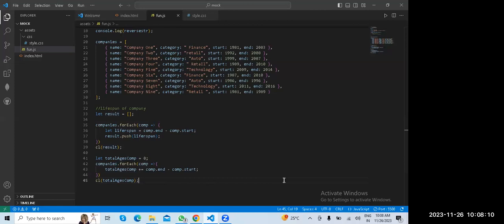Now I'm sharing again one statement with you. Copy it from chat. Okay. Remove the duplicate element from one array.